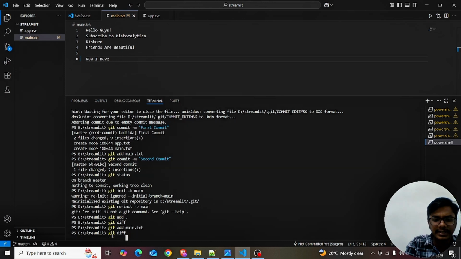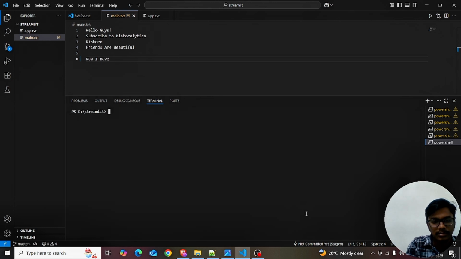Why doesn't git diff show anything? Wait a minute. I just close the terminal and clear it. Okay, it's cleared. Why did I add main.txt? What happened to my PC?